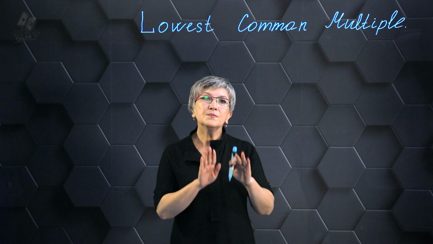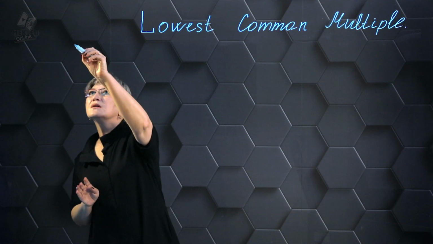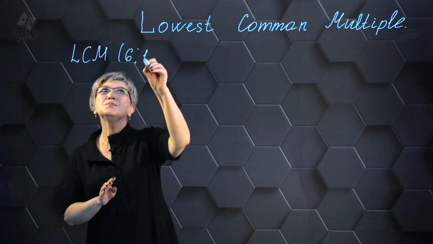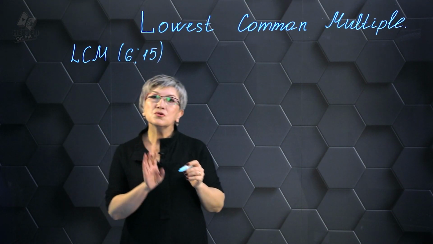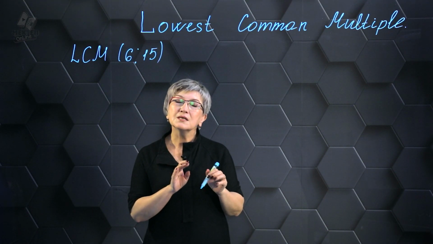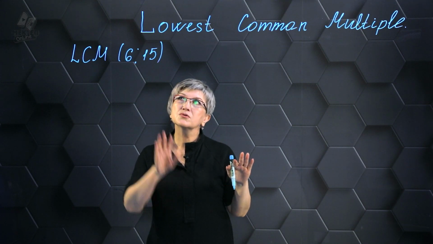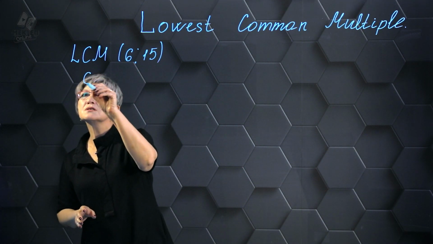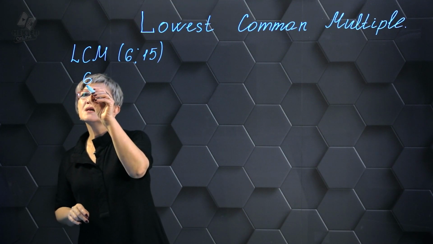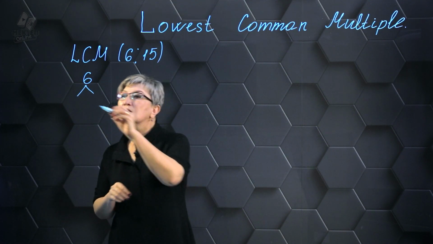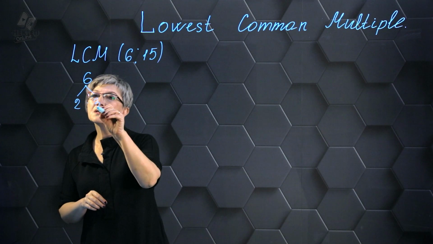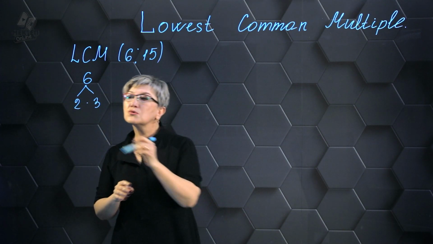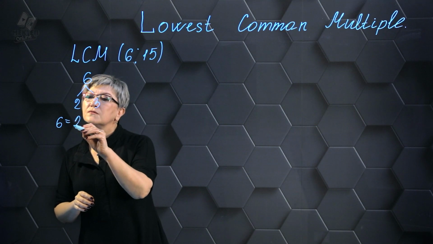So, going through what we know, let's find the least common multiple of the numbers 6 and 15. Let's refrain from listing multiples of 6, multiples of 15, and so on. I will decompose 6 right away. So what is 6? The number 6 is the result of multiplying 2 by 3. You cannot break down 2 or 3, as they are prime numbers. Therefore, I write 6 as equal to 2 times 3.